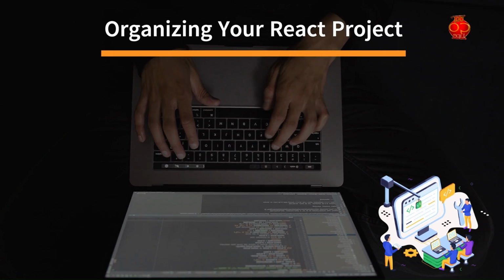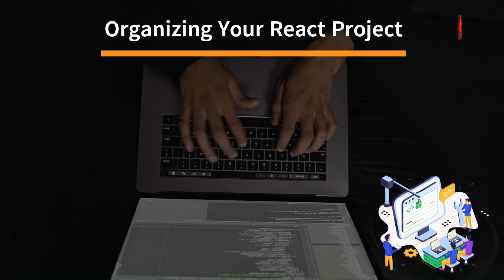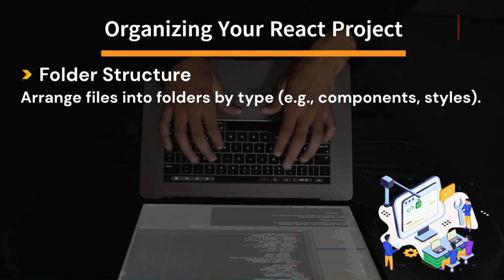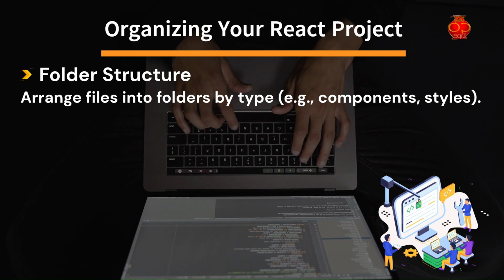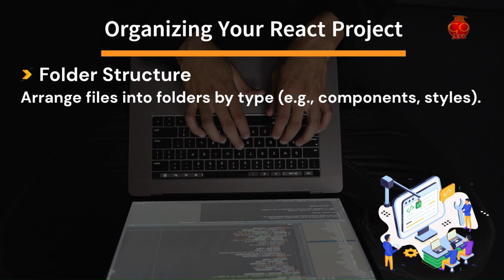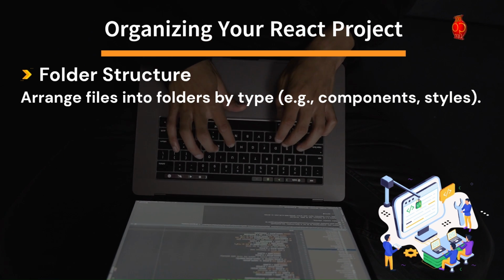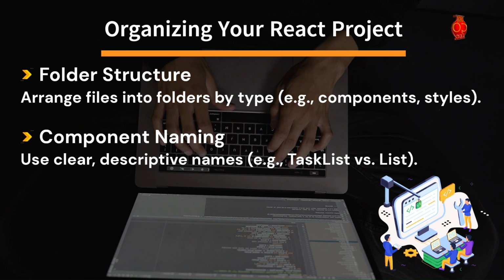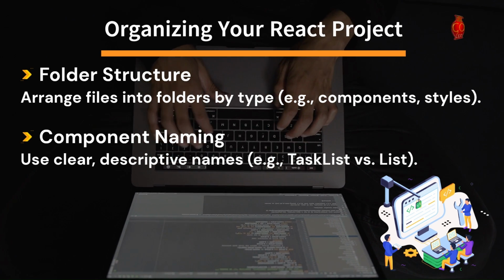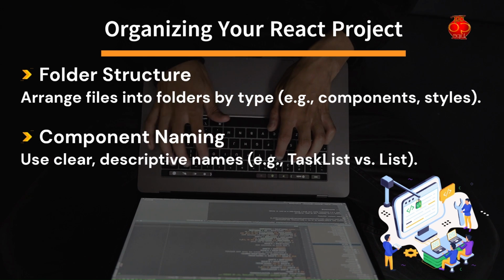Keeping your React project organized makes it easier to manage and scale. Folder structure. Organize your files into folders based on their type. For example, keep all your components in a components folder and styles in a styles folder. Component naming. Use descriptive names for your components that reflect their purpose. For example, TaskList is a better name than list. Separation of concerns.